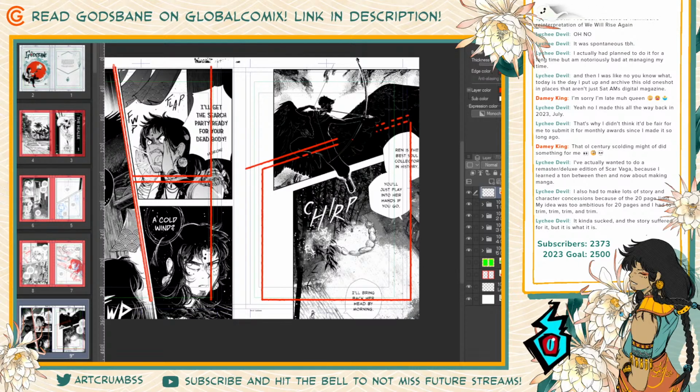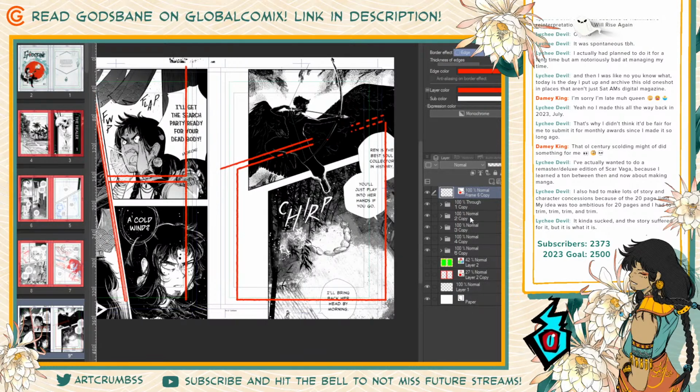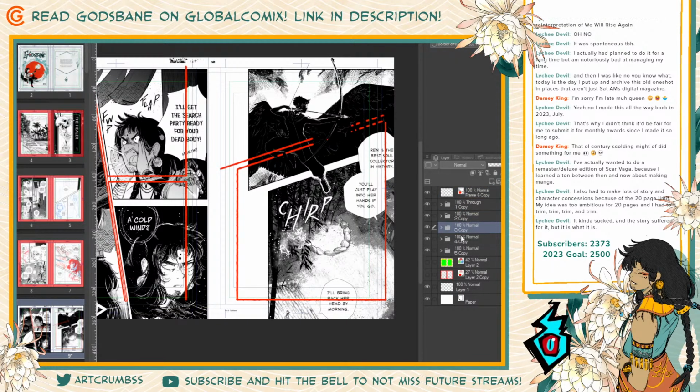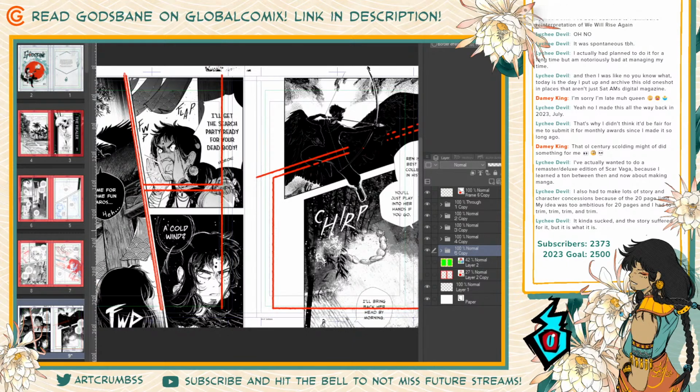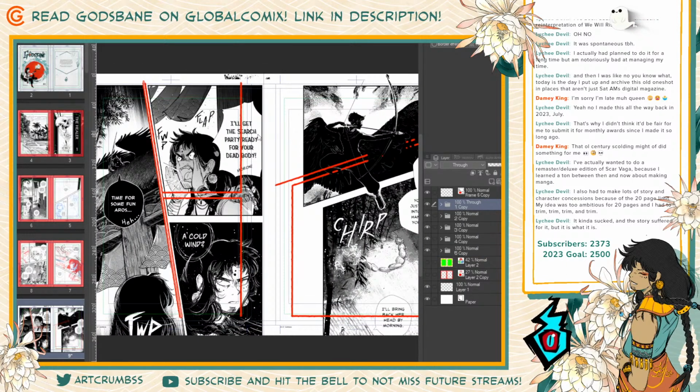So what I'll do is I'll move this out so you guys can actually see it. Each one of these folders is one of these panels, and I'm moving them into a new file that has different margins. Which is a pain in my ass. It's annoying, fam. I don't like it. Basically I have to redo all my panels.